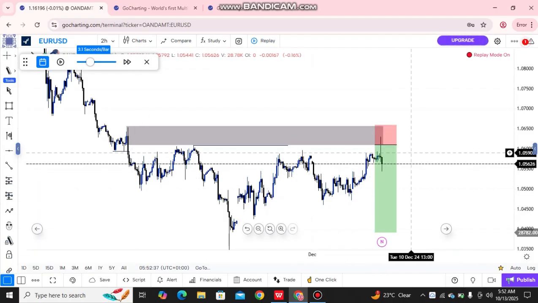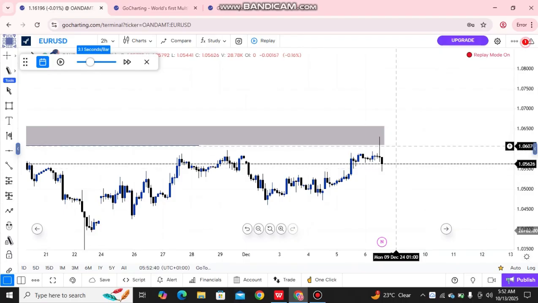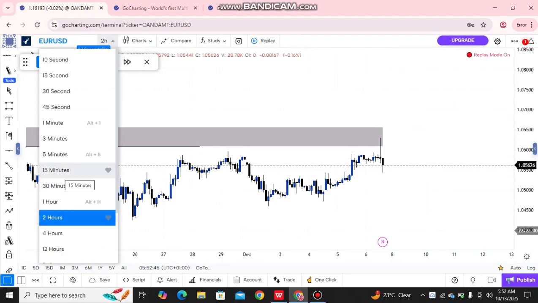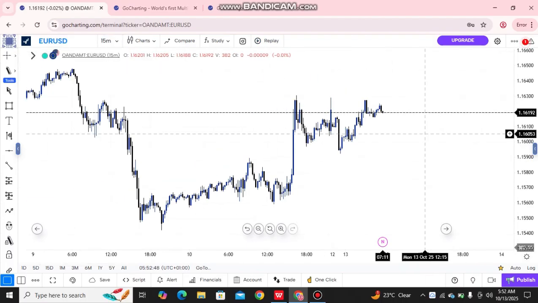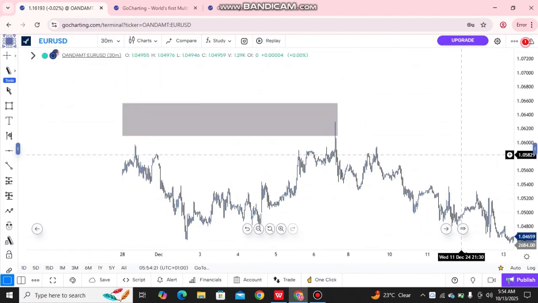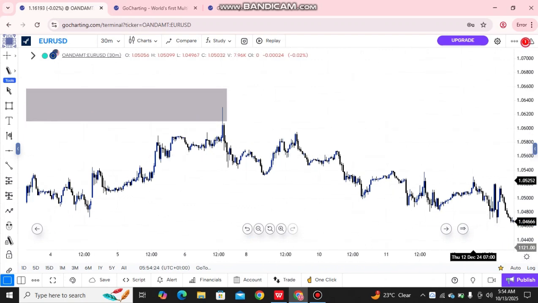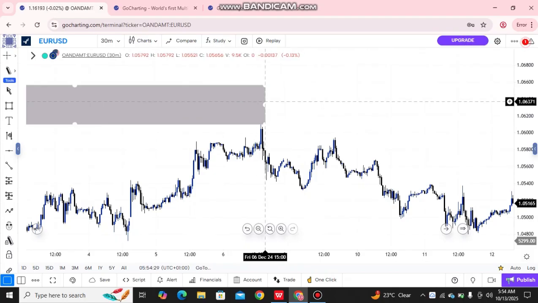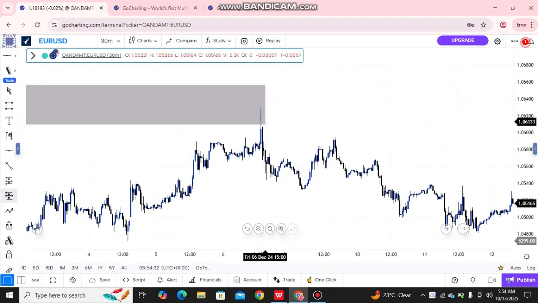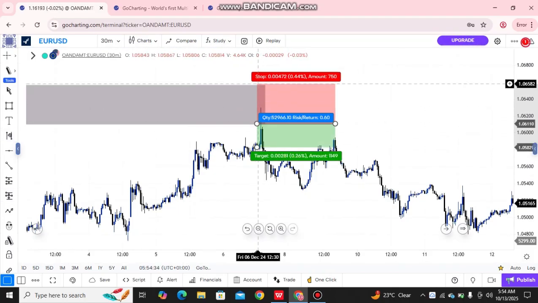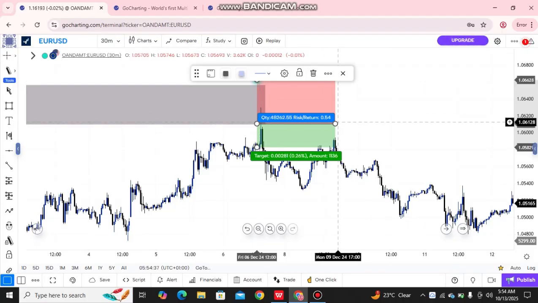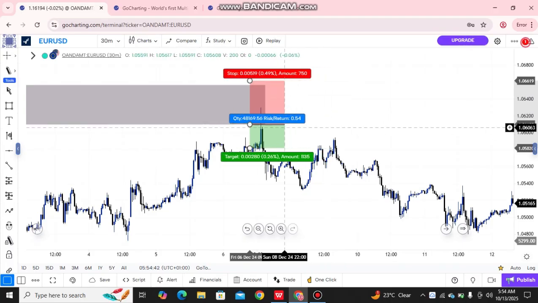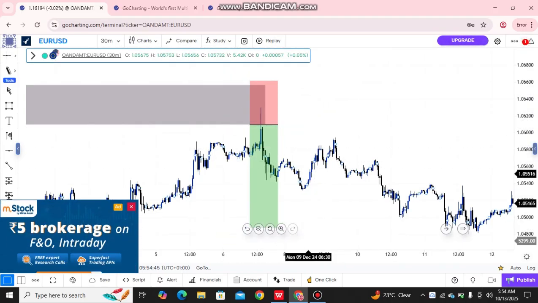But if a conservative trader was to take this trade, what he will say is, price has mitigated my higher time frame zone. Let me break down to something like my 15 minutes to see if I can get a re-entry. So we're going to use the 30 minutes rather than the 15 because the order block isn't really clear there. So remember, this is the higher time frame supply zone that the aggressive traders have already sold from. So we're just going to put this here so we don't forget. Aggressive traders are already in the trade.